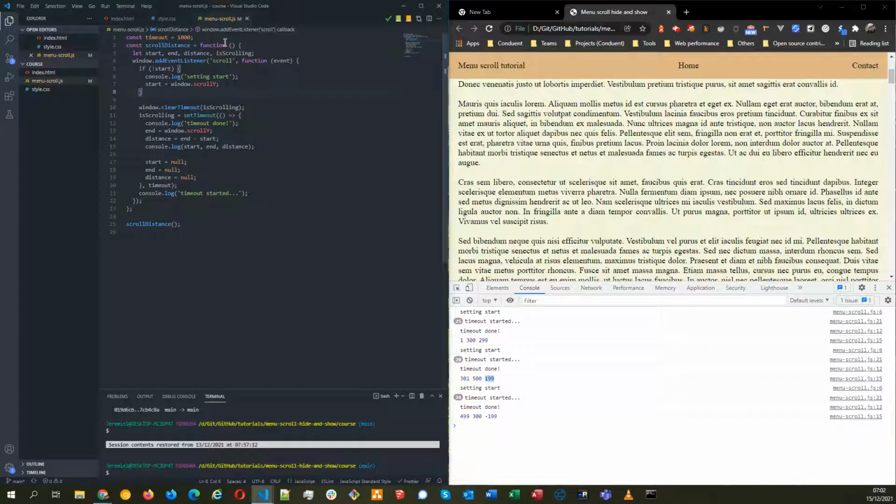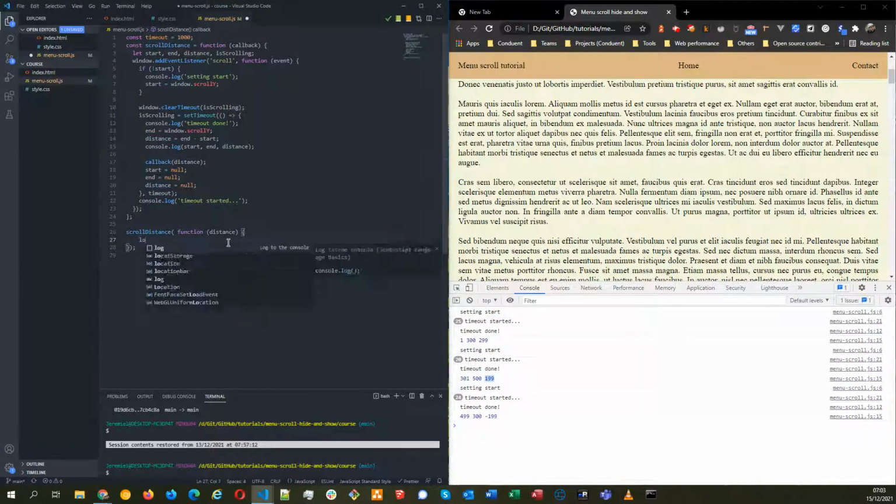We need to modify a function which is going to take a callback here. We need to implement it. So basically, at the time we have calculated the distance, we just send back the distance, and then we need to implement it in here. So callback is just a function with the variable, the distance, that is sent back. So then we just log it, distance.